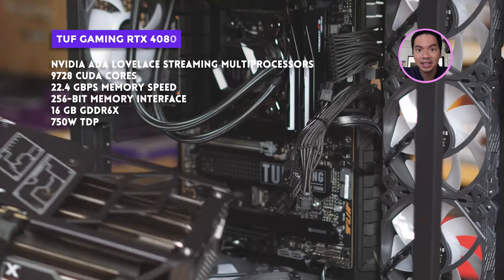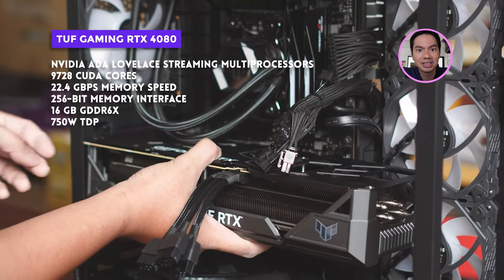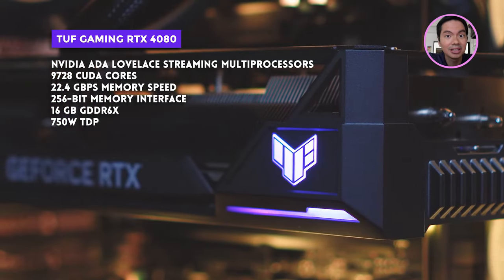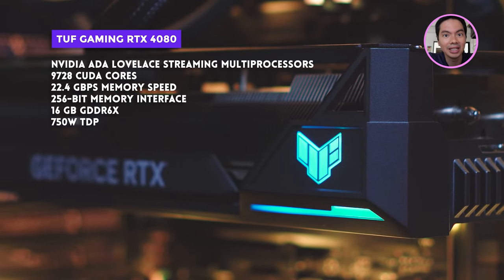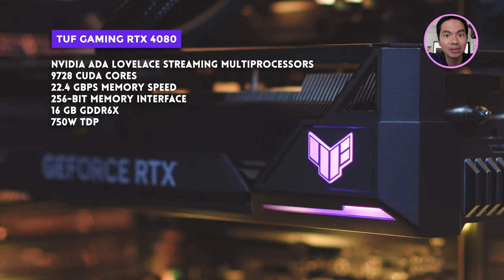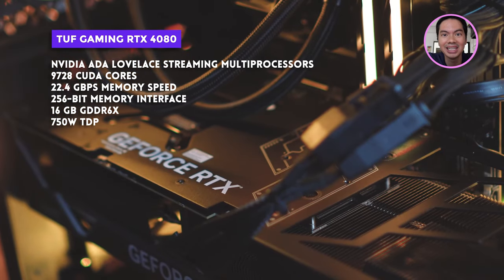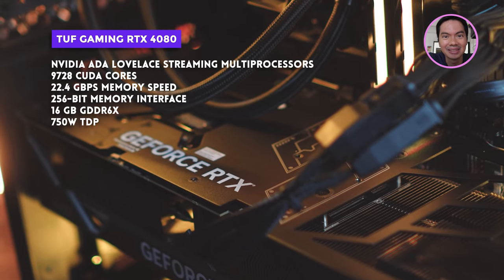The 4080 and 4090 cards have significant performance advantages over the previous 30 series generation. This card comes with the adapter in case you don't have an ATX 3.0 PSU, and it also comes with a very solid GPU support bracket. You're going to need it. This card's a monster.